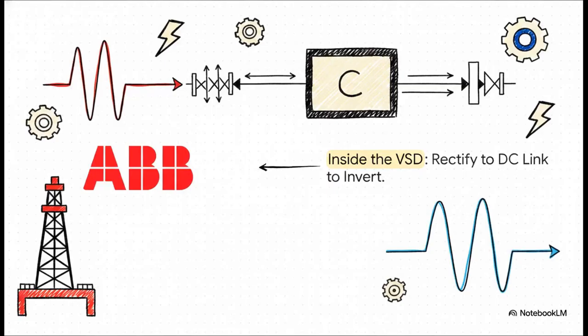Now, you've seen the converter panel from the outside as just one single step in the chain. But what's actually happening inside that box? Well, if you open any variable speed drive cabinet on any rig in the world, you're going to find the exact same 3 stages doing the exact same 3 jobs: rectify, store in the DC link, and invert. It's an incredibly efficient process and is exactly why AC drive technology has completely replaced DC systems on every single rig built in the last 3 decades.